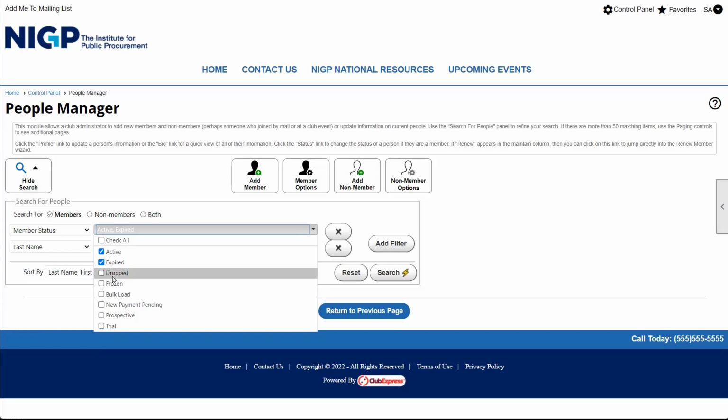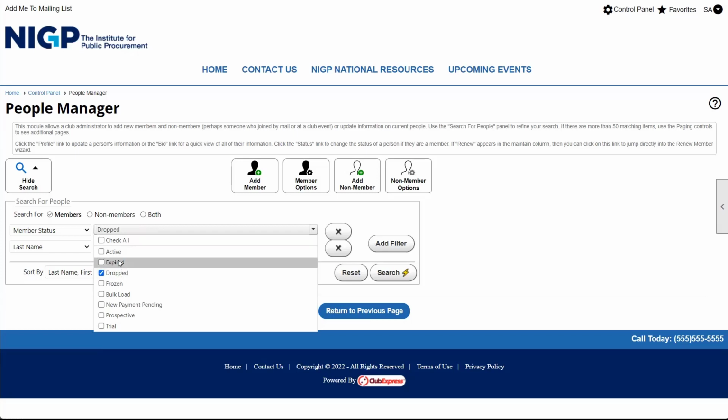They go into this drop status where they are no longer receiving emails. They can no longer log in. They're no longer interacting with your system in any meaningful way, but they do still show up on this dropped list. If you want to go say, hey, that member we had 3 years ago that helped us out with catering or something, maybe we can reach out to them. You'll still have their information that you can go look up in the system by checking this dropped option. Then we can go look through all of our dropped members.